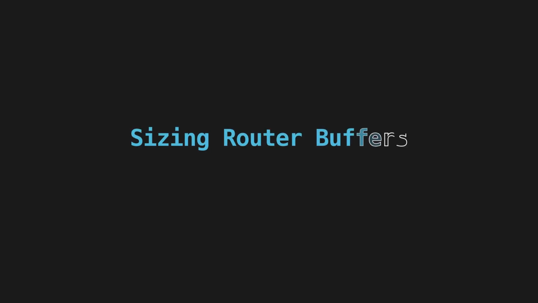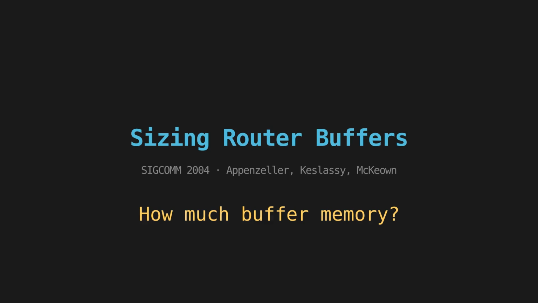Backbone routers handle billions of packets per second. But here's a question that puzzled engineers for decades. How much buffer memory does a router actually need? For the longest time, everyone agreed on a simple rule of thumb, but a 2004 paper from Stanford shattered that assumption, and the key was basic statistics.